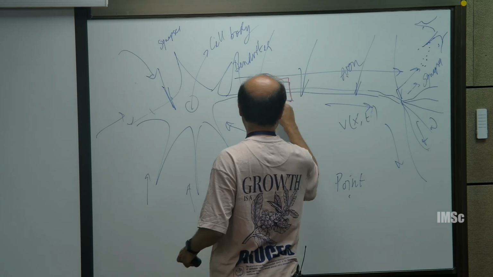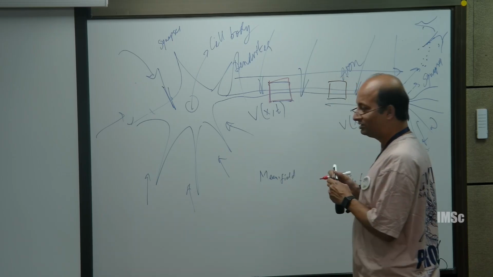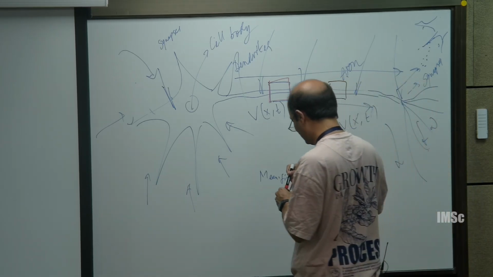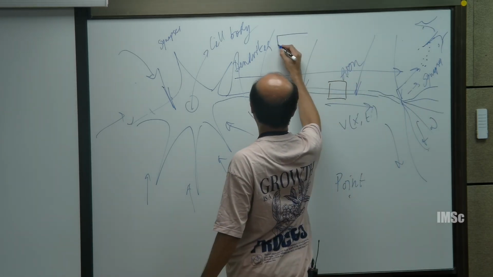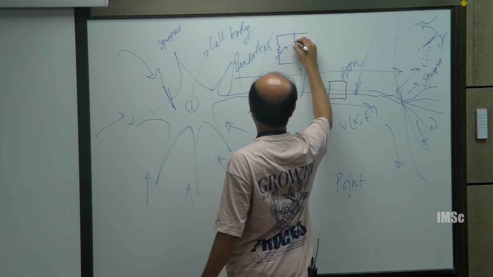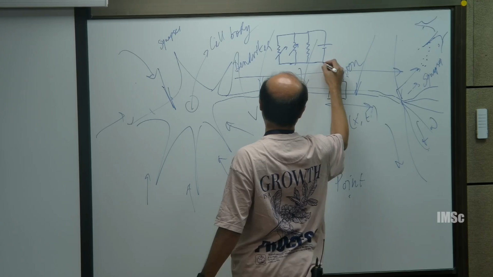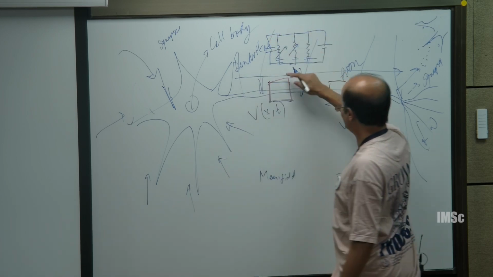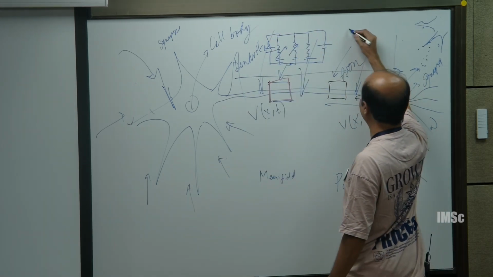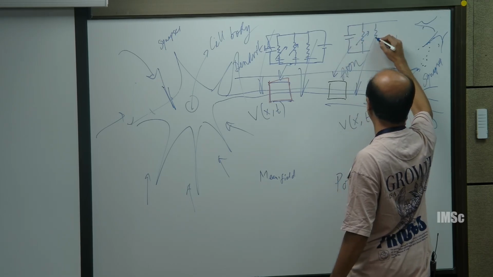So, let us say you look at this one and you look at this one. Both are described by the equivalent electrical circuit that Pranay talked about. So, it will have a sodium conductance, a potassium conductance, a leak channel, and these will have their reversal potentials, and then finally a capacitor. So, this is described by an equivalent electrical circuit, and this is described by another equivalent circuit.